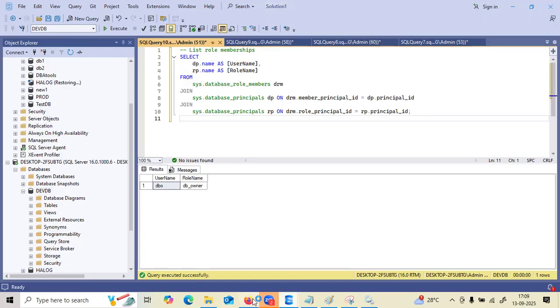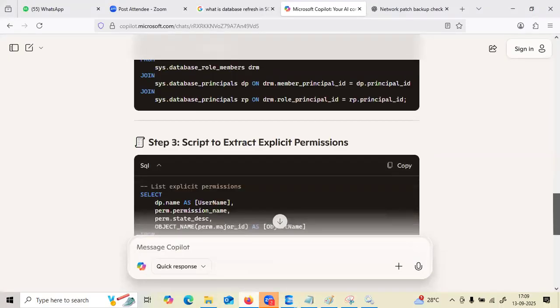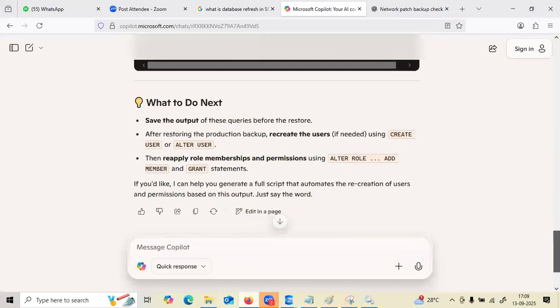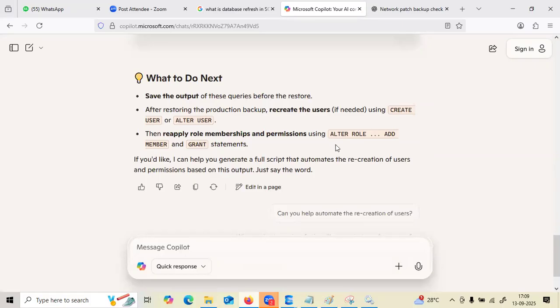It looks like the script is not correct. Yes, because I need this one. Once we restore, all the user information will be gone, right? So I need the user creation.